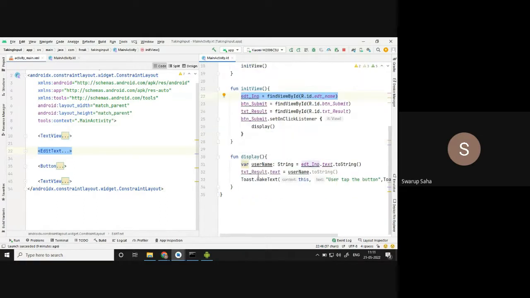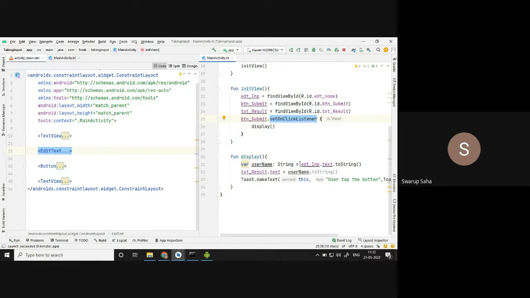Now comes step 4. I need a button. Right? Only when the user clicks the button will I be able to retrieve the data. So if the button is not there, then no process of data retrieval will start. So I need a button also. And the button should have an event. So this set on click is an event. So that will make step 4.